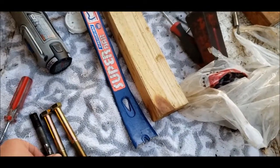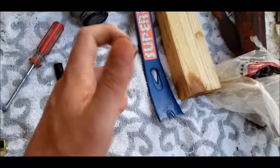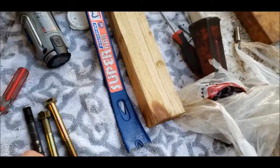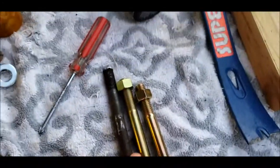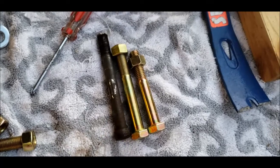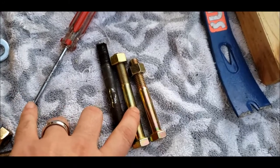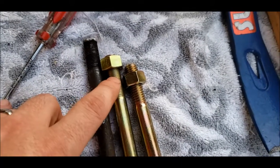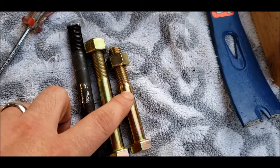Let's do comparisons here. That's stock. Let me pull these threads down. There's the 4, and there's a 3.5. The stock bolt that I had in there, I think it's the stock from Dodge, is a little over 4 inches. This is 4 inches. This is 3.5 inches. The hardware store that I went to didn't have fine threads in 3.5, so I had to get coarse threads in the 3.5.